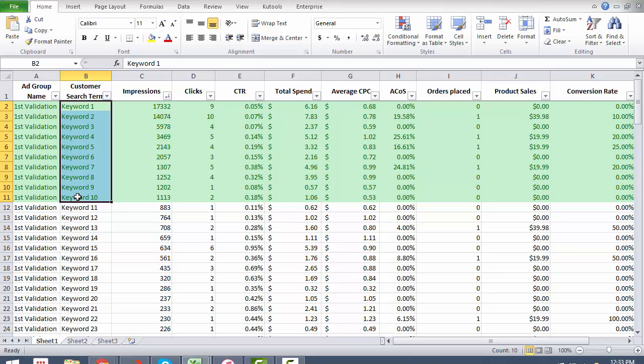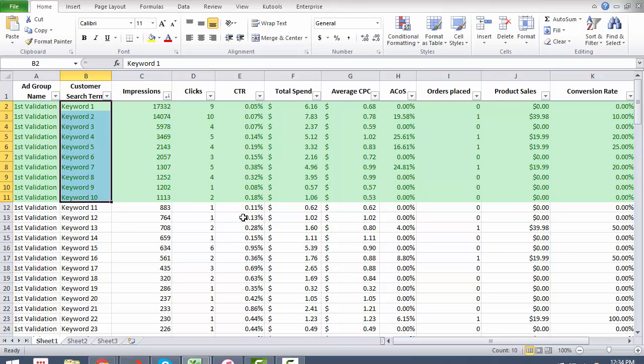So once we determine that Amazon has validated our listing correctly, we can move on to the next step of collecting more data. And I'll get to that in a second, but I just want to explain that you look at the top 10 impressions and the keywords for the most impressions and see if these keywords are related to your listing. If you can do that, you have now validated your listing, and you know Amazon is on the same page as you in terms of what your product listing is about.